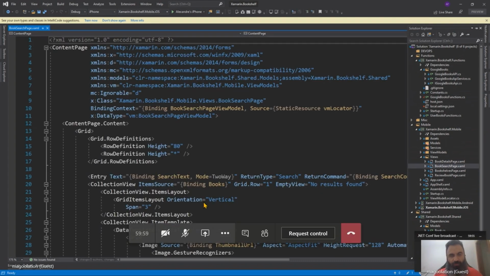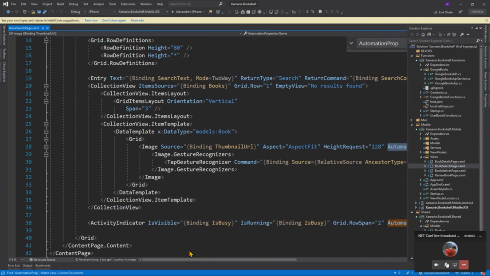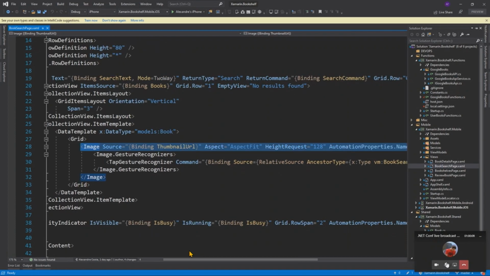Okay, the secret on this page, I will focus straight on the image. We can notice that the source I am getting from the binding, the thumbnail URL.